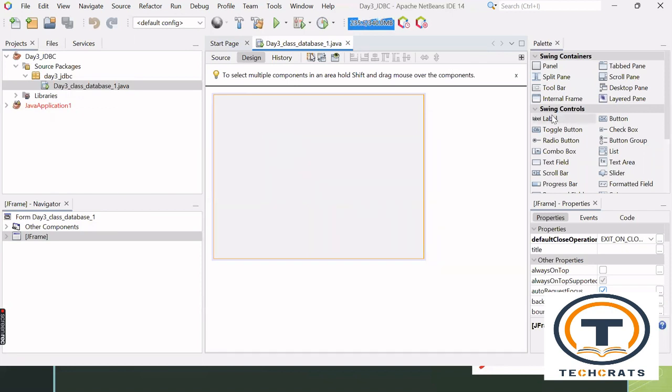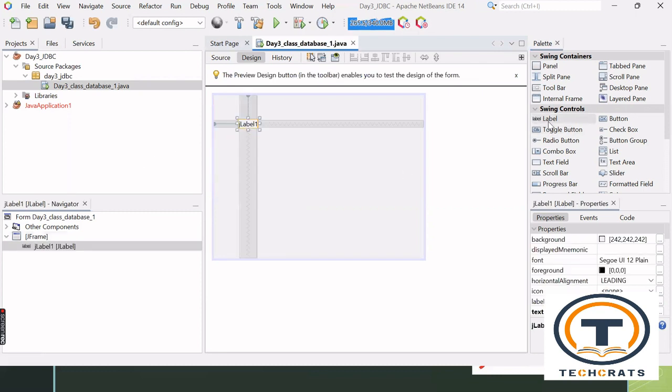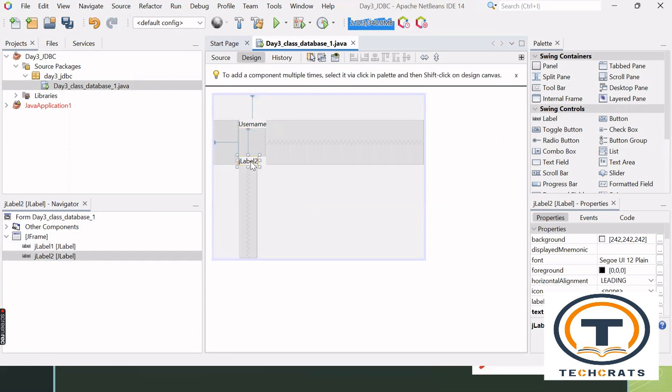Let me take you to that label. I'm just making a very simple UI so that at least you understand the way we are actually saving the data. I don't want to make it complex for you, right? So I'm dragging and dropping the label. Let me just change the name: Username. Password.